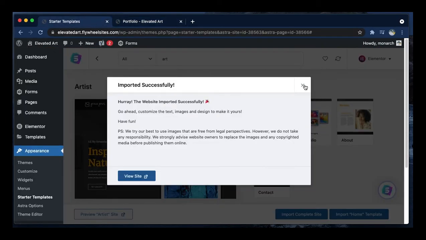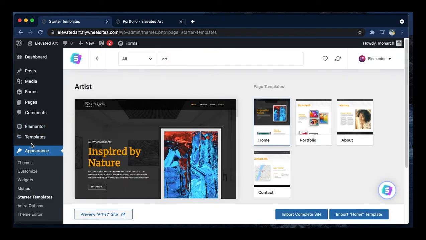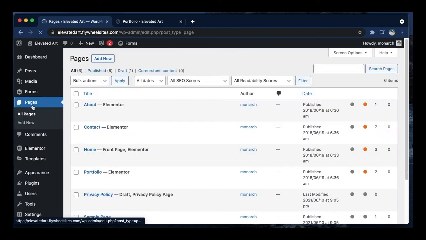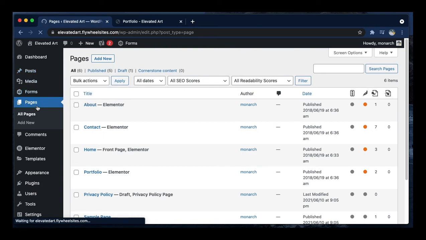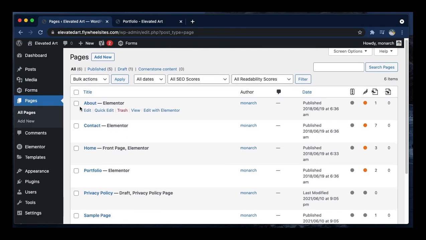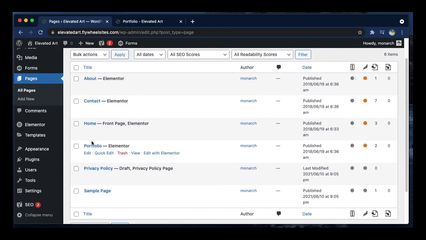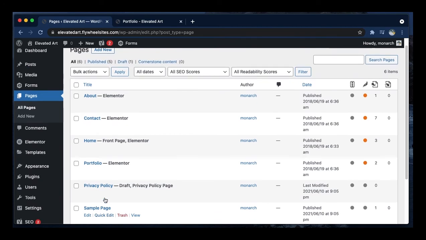So going back to the WP dashboard, how we actually access those pages is we will click pages in the left hand menu here. Posts are blog posts or other sort of generic posts that we'll be making, and they really don't have a page structure. The pages is where the meat of our website will be. Those are actually the core web pages within our website. So from this menu, you can see that we have each of our pages, the About, Contact, Home, Portfolio, and every single WP website comes with a sample page and a privacy policy.